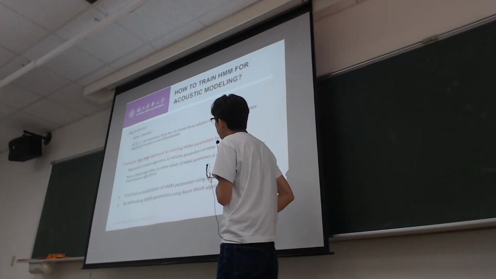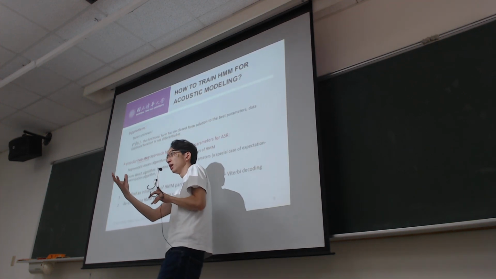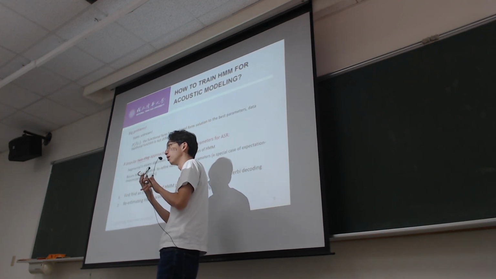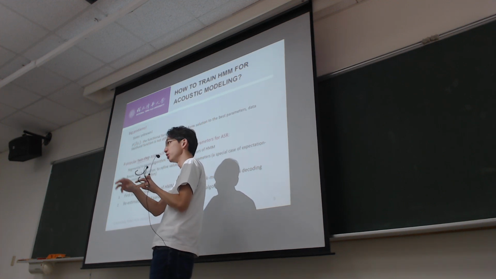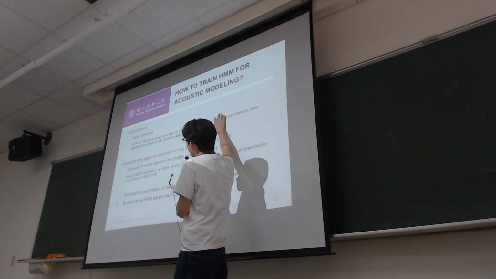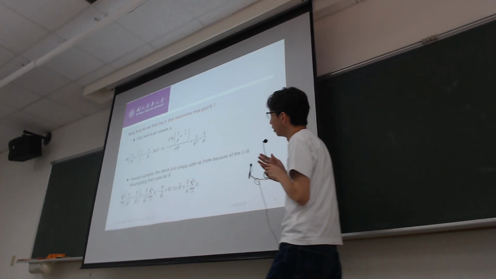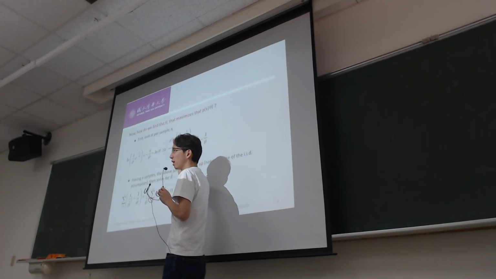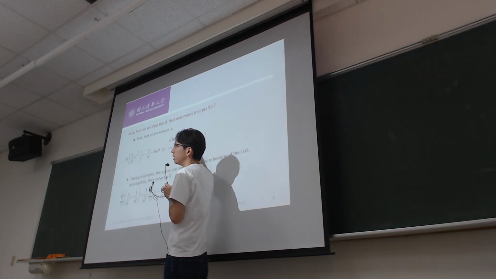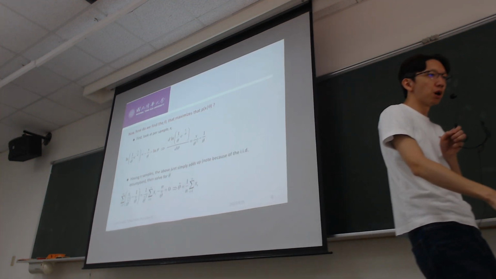So this functional form has no closed form solution for the best parameters, because an observation could come from this state or it could come from that state, and each one has some probability. So there's no closed form solution where I can directly solve for the state transition. We cannot do this maximum likelihood estimation as easily as we do here, where I can write out this data likelihood function, take the derivative, set it equal to 0 and solve it. I cannot write it in this form. There's no closed form solution. We have to approximate it. That's a problem with HMM.